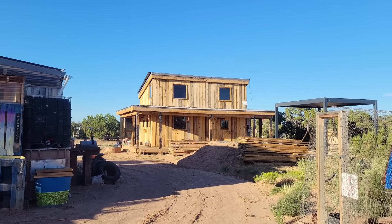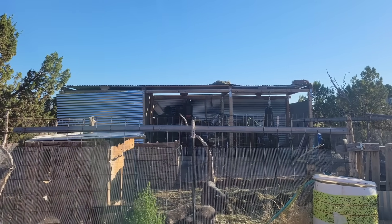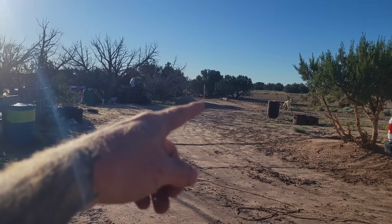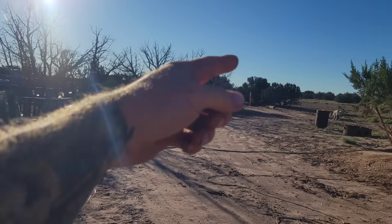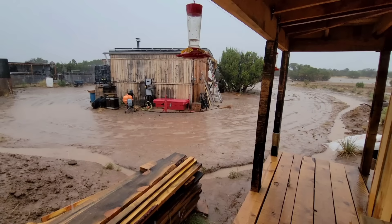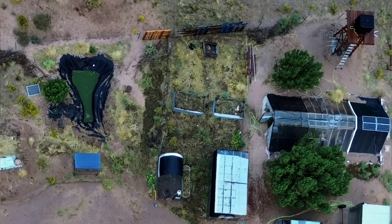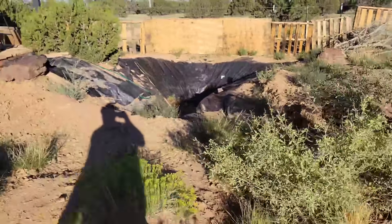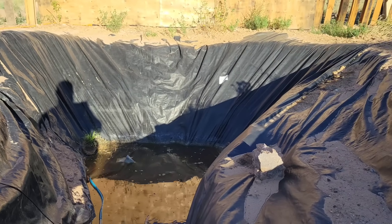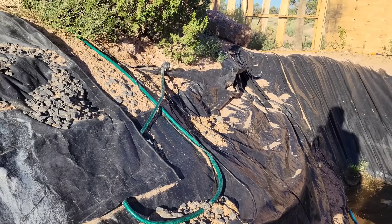Surface areas like this are great for harvesting water. I haven't set one up on the cabin yet because I just built it. The roof on the greenhouse slopes back to the garden so it dumps water there. There's another cistern behind my agricultural shed harvesting off that surface area. The demi-loons and ditches run all the way through to the corner of the property, directing water down the driveway - it's an enormous rain harvesting surface all directed into my 4,500-gallon pond. When it rained hard recently, about a thousand gallons got dumped into it.